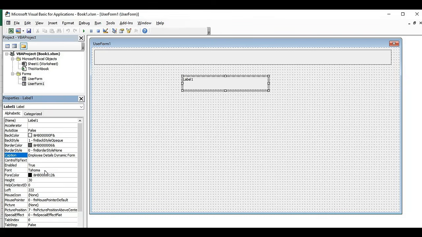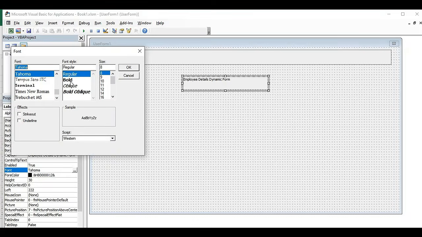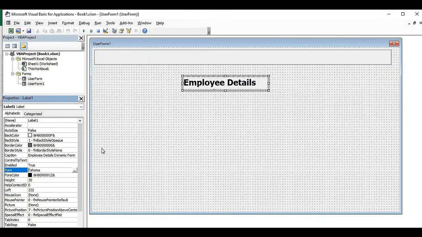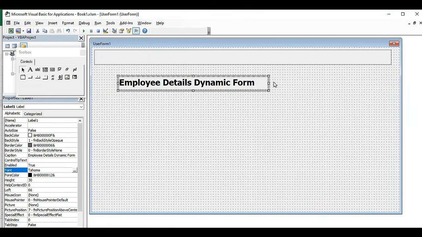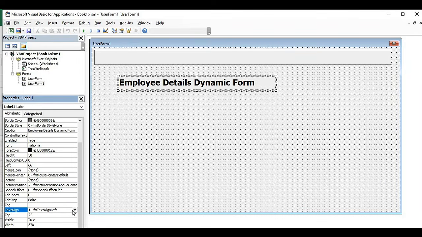Then here we'll change the font. It is lagging. Bold, and change the font size to 20. Yes, I think 20 will be okay. Employee details dynamic form. Here we also change the text alignment to center.